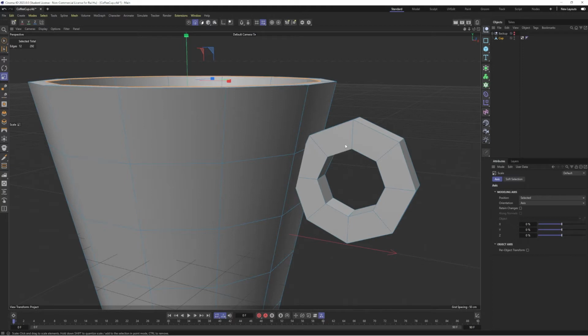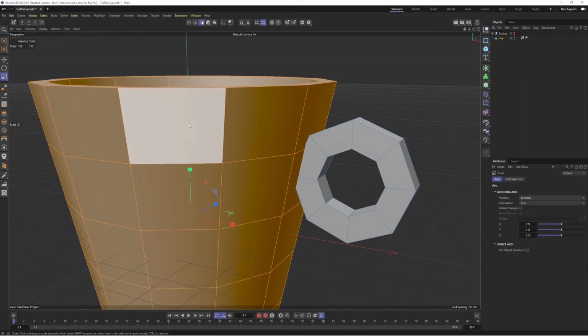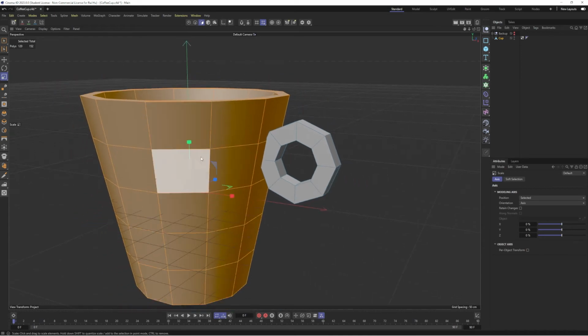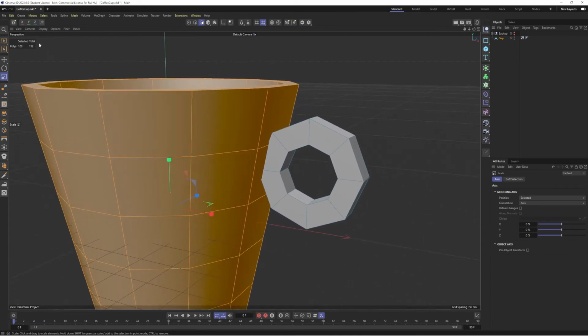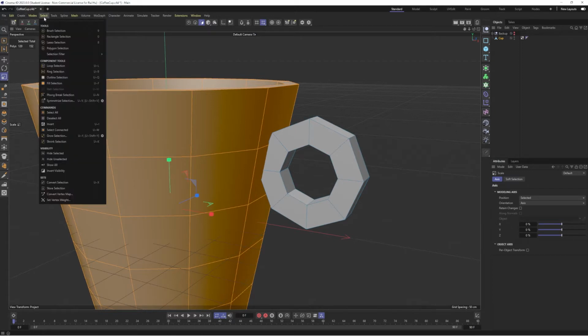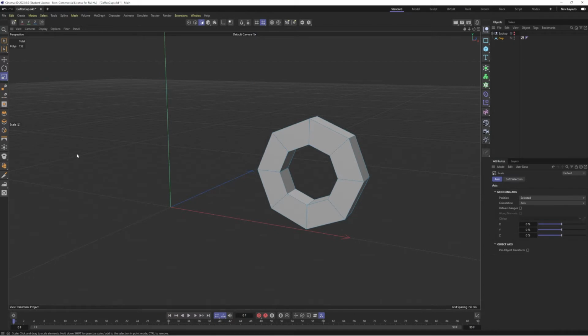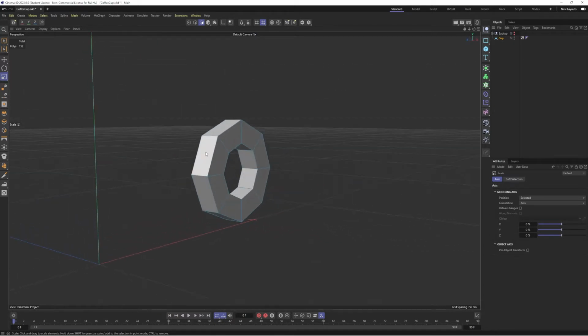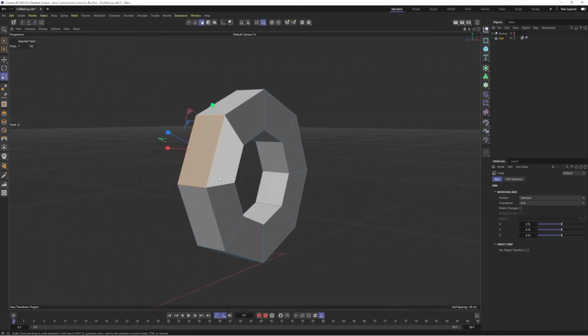In order to do that, let's move some edges away to make space in between. Move some faces away. So let's first go to the polygon selection mode and double click on the cup body, and then let's go to select, and then hide selected. Okay, so now we only see the handle, and let's select this face and then hold down Shift to select also this face.